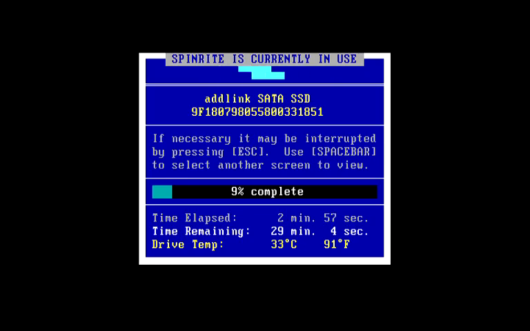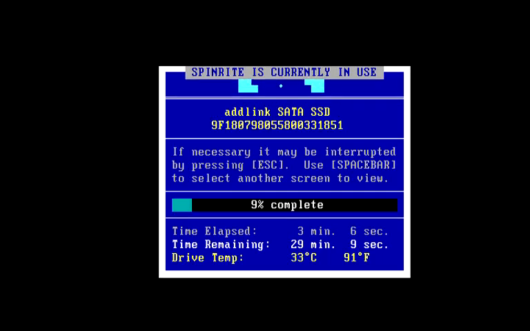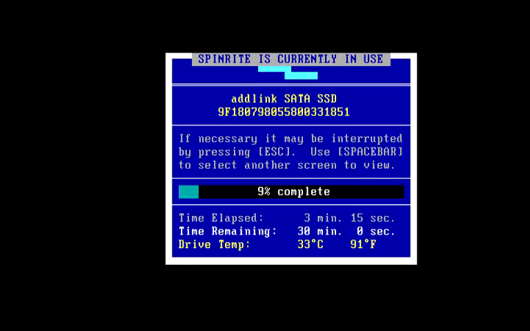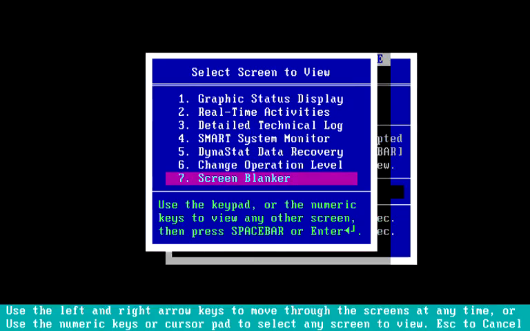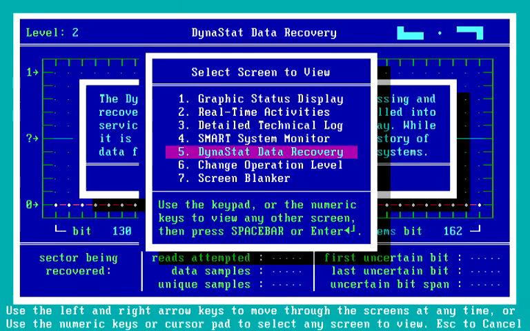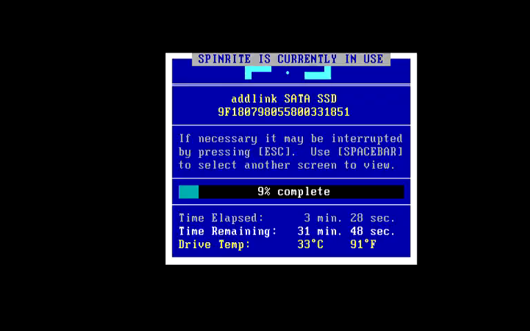No real need to use it on today's LCD screens, but if an error were to be found while this blanking screen was up, again, the background turns red, just to let you know that you're not seeing it because you're looking at the screen blanker, but SpinRite encountered some problems. And if you hit the right arrow to go back to the beginning, again, you're able to step through the screens using the menu or the left and right arrows. Most people just use the left and right arrows to move through the screens.